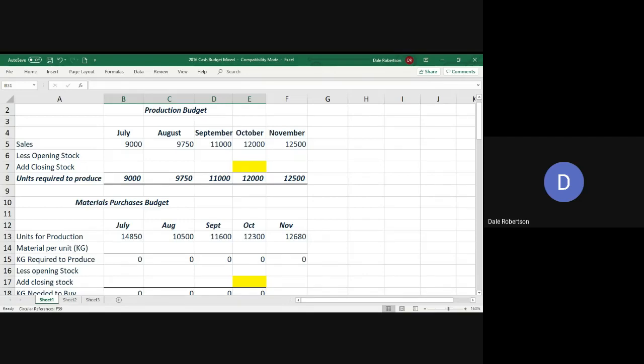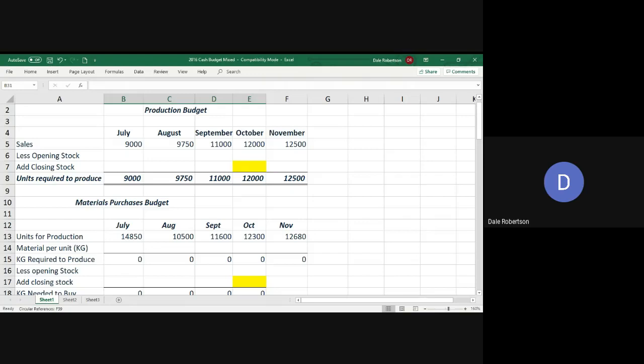The first 3 paragraphs are to do with part A and B, which are the production elements of the budgets. And I'm going to deal with that in this video. And then the latter 3 paragraphs are to do with cash budgeting and part C and D, which I'll do in the next video. So let's look at the setup of the page.